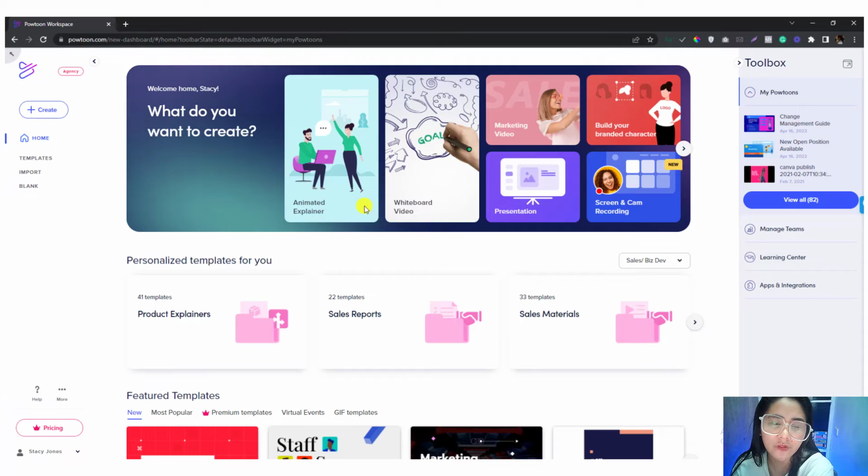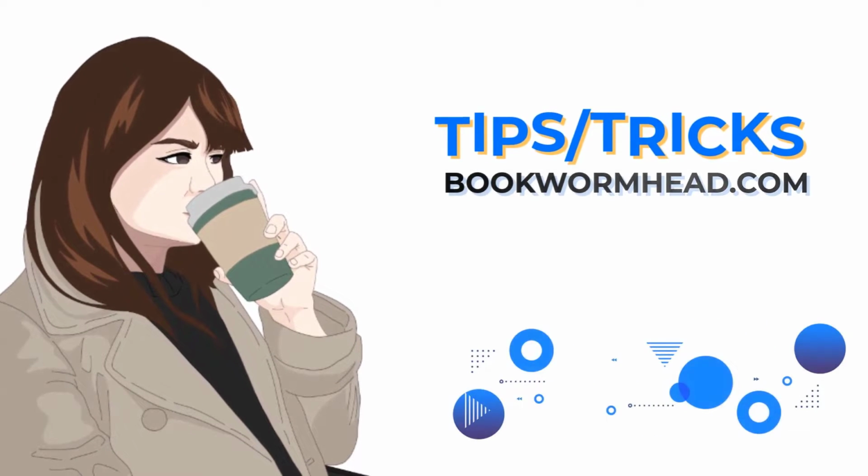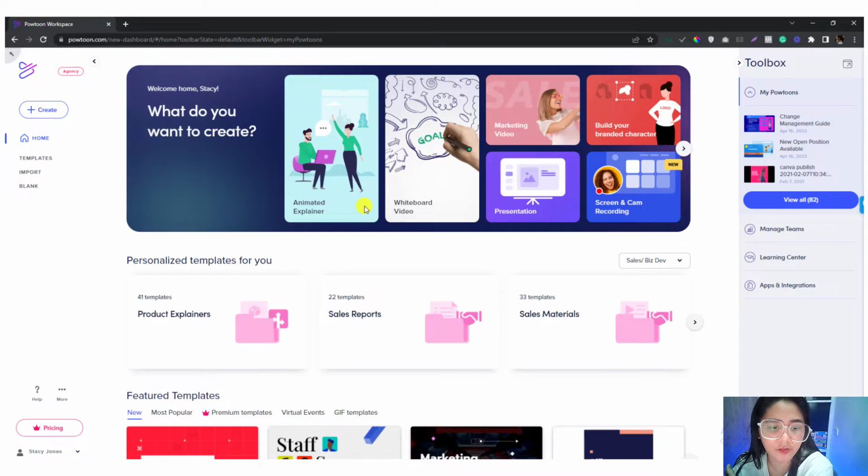All right, so we'll be covering the basics of PowToon and how to navigate the platform itself. They updated their UI and UX, so I just decided to come up with a new tutorial. Actually, I have a tutorial on this from two years ago, but it seems the UI and UX work totally differently now. So hopefully this new version of the tutorial would help you come up with an awesome presentation.